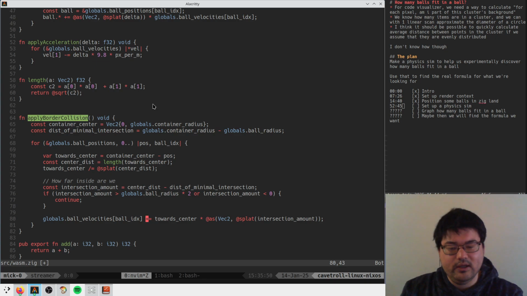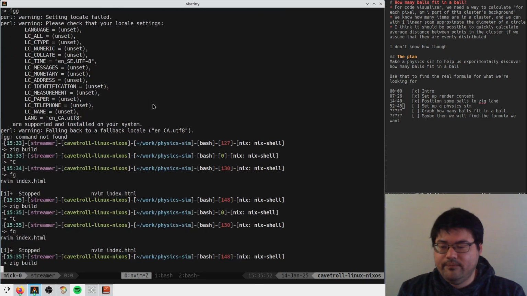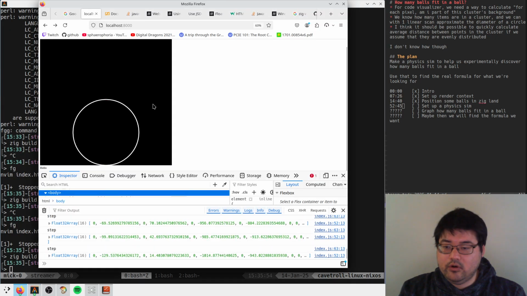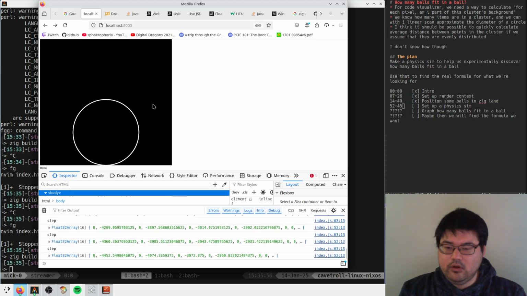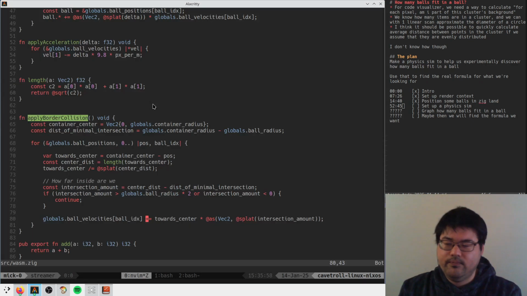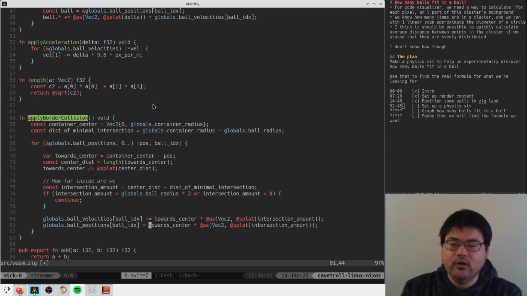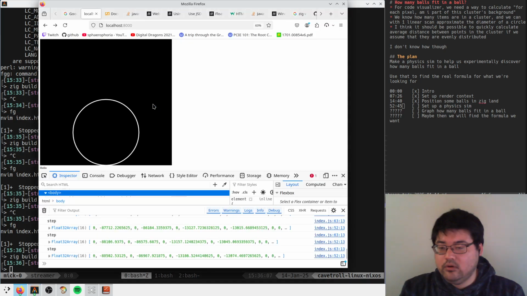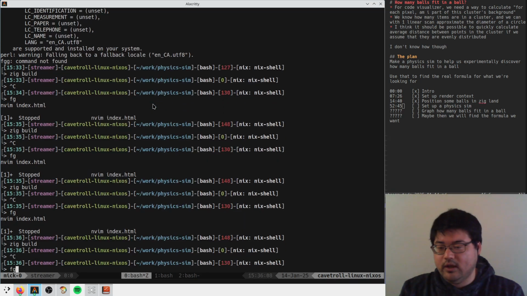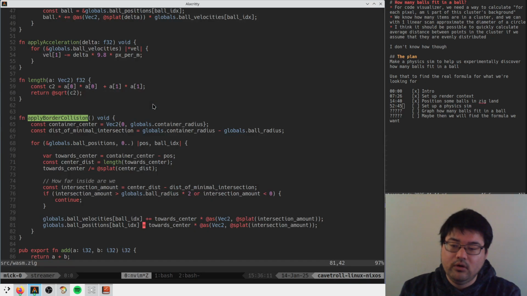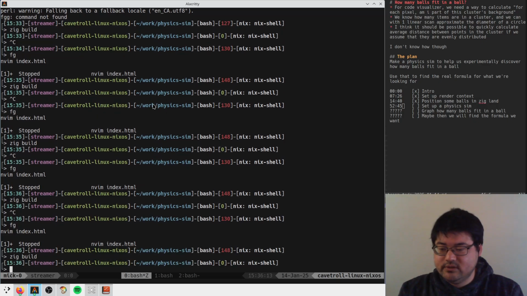I just don't know what it is. I mean, we could also try setting the ball position here as well. Okay, so that's not good. Maybe plus equals.